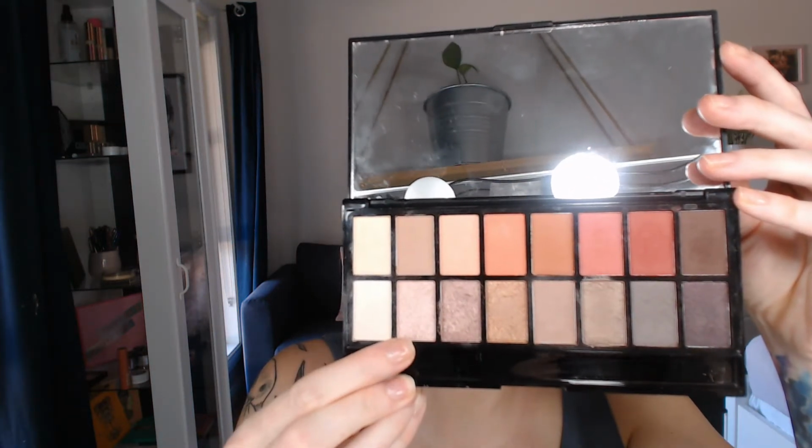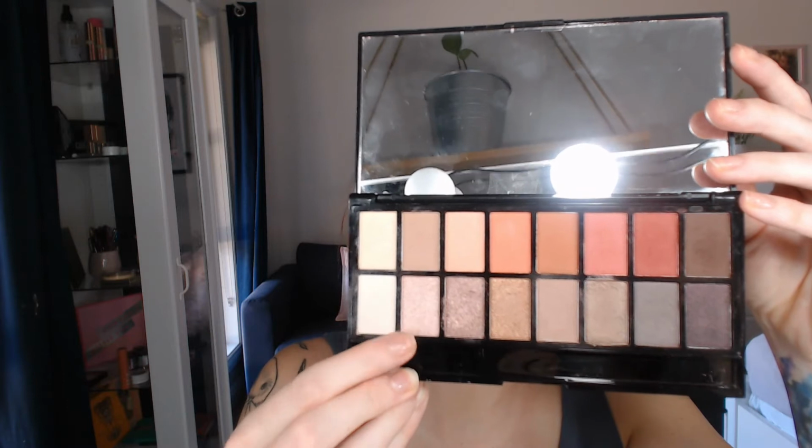Next, we're going to go in with this lovely shimmer pink color, and that's what we're going to use on our inner corner. So grab a slightly smaller packing brush and you just want to take that in the inner corner all the way back into the middle to meet that taupe color that we've just placed on the outer corner.